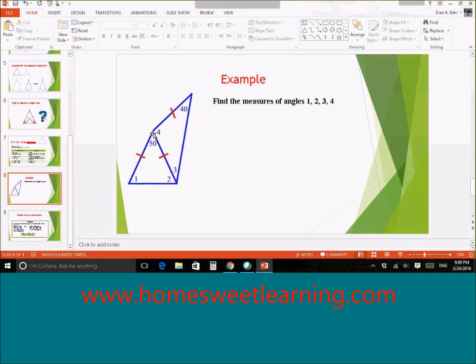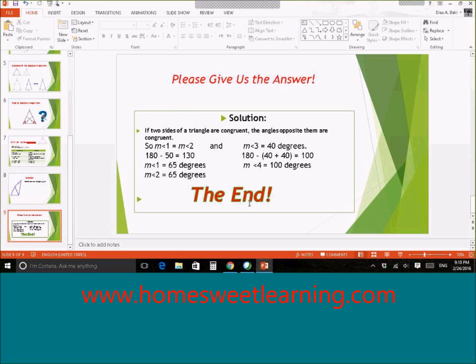In a similar way, we will look at this triangle. Here we have this side congruent to this side. Then this angle should be congruent to the angle opposite to this side, which is angle 3. So this is 40. This also should be 40, because they are congruent. Since we are asked to find angle 4, 40 plus 40 is 80. The three angles should be 180. These two are 80, so what is left for angle 4 is 100. So angle 4 measure is equal to 100 degrees. These are the answers here.